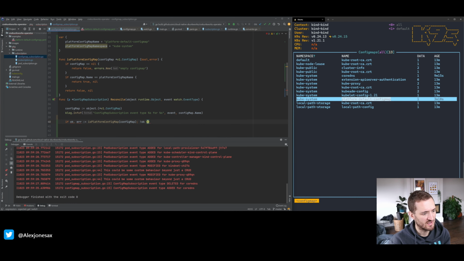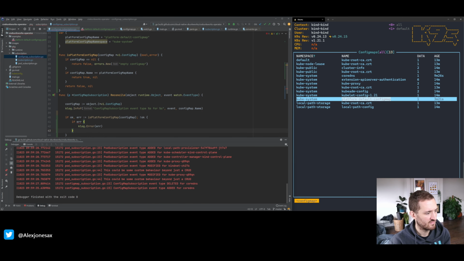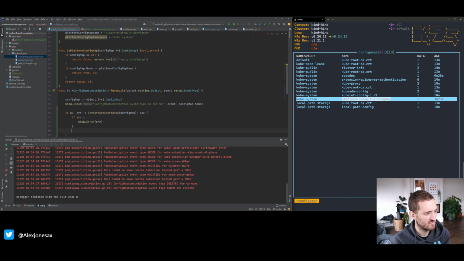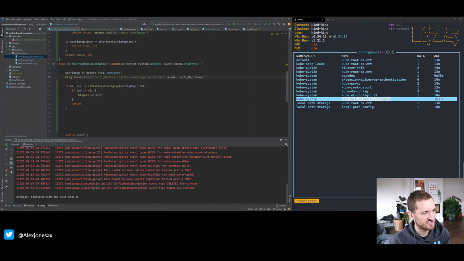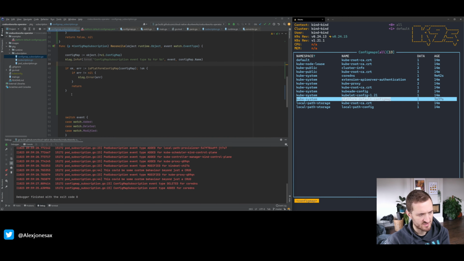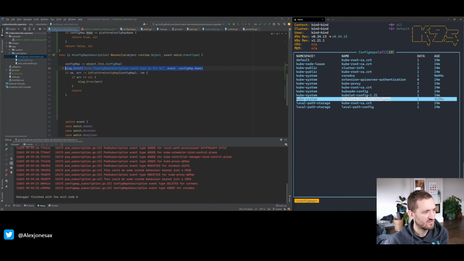If it's not okay, if error, we can klog dot error, and then we can simply return. And there's probably a few things we can do to improve that later on. However, our reconcile at the moment doesn't actually have a return type, so we're just returning back out. So this will now only return events for our config map.